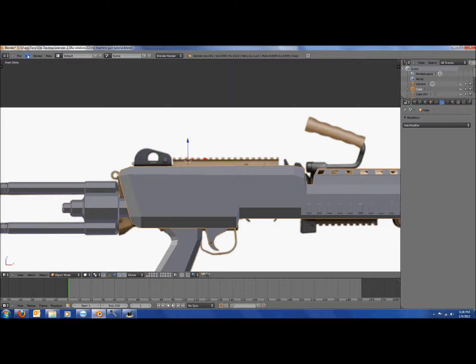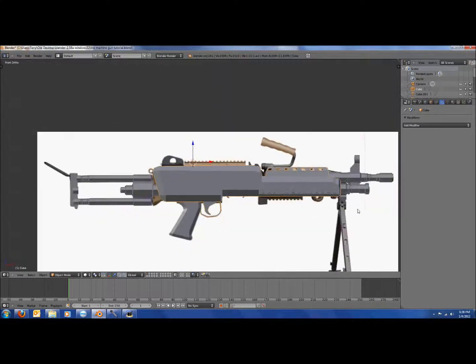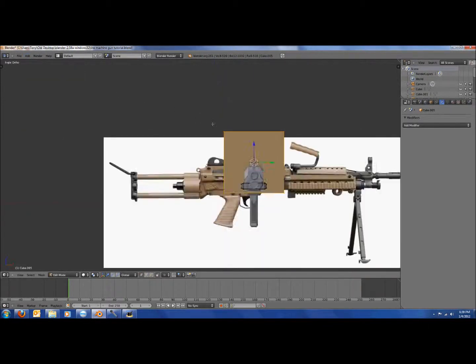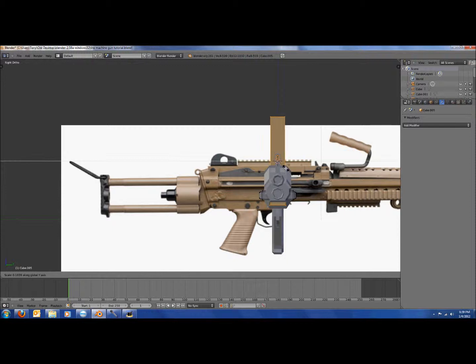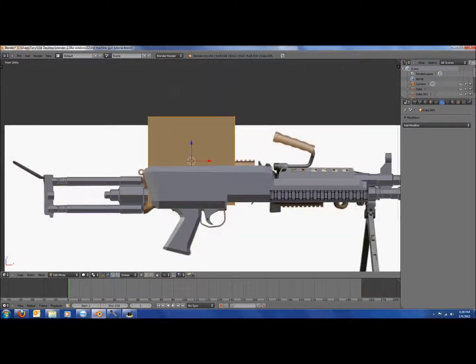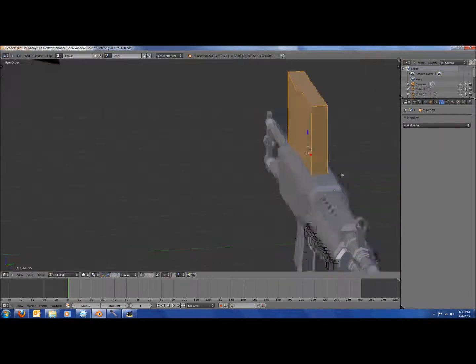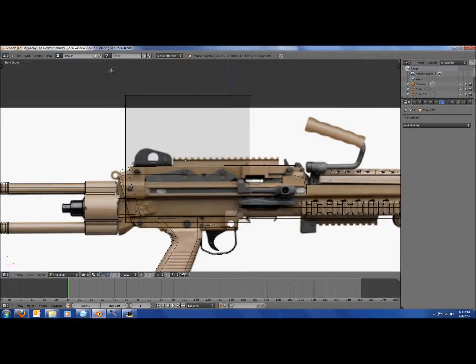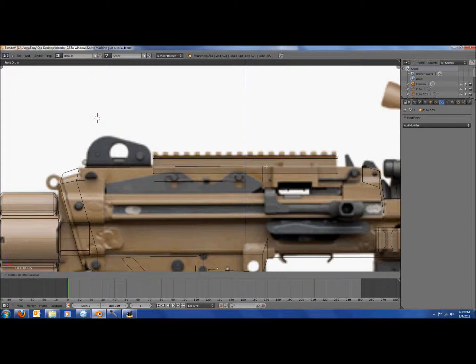So, add mesh, cube. But now I'm not in this tab. Add mesh, cube, scale it down. That looks good, well, maybe a little thinner, just in case. Yeah, that should be good. Now you move it up to about there. You have to make sure that it's actually in the gun. If you make it over the gun, it's just weird and looks really bad, and it makes it look like you didn't spend any time on it to make it look perfect. So, yeah. Then you just go like that.